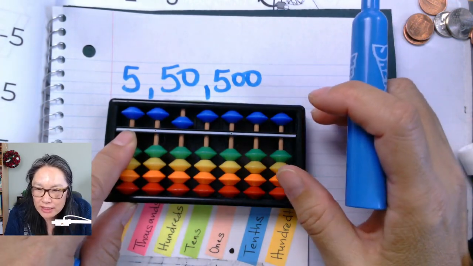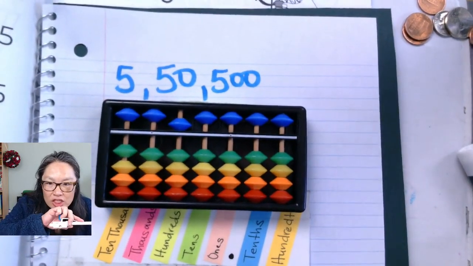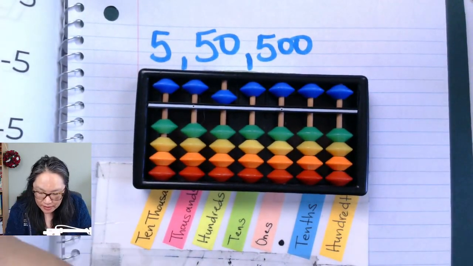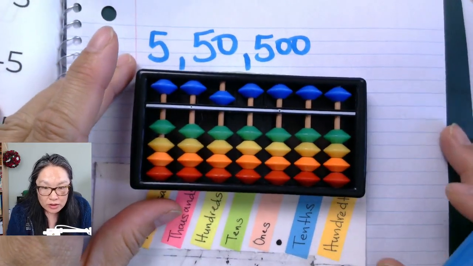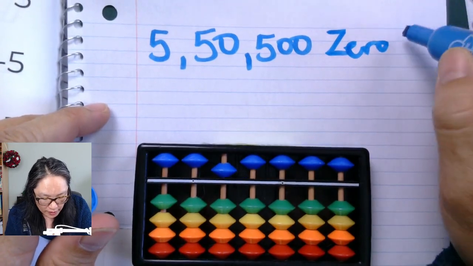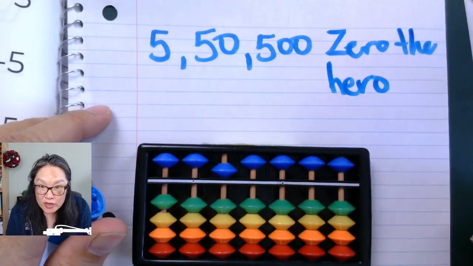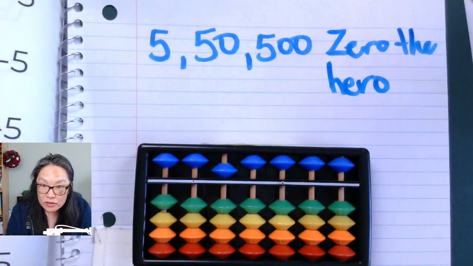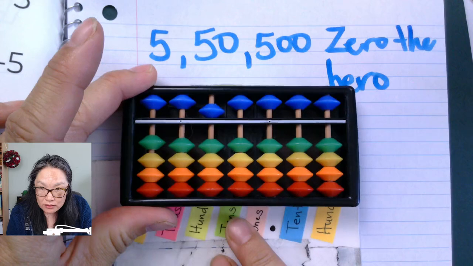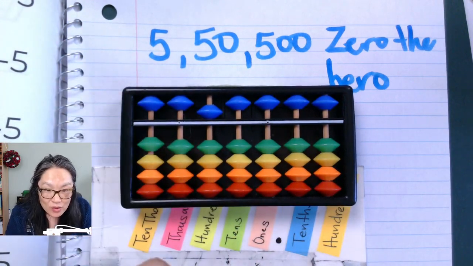Just like when they teach, in school they teach 0 the hero. Why are we teaching 0 the hero to kids? It's because we don't give them the understanding that there's a placeholder, right? Remember 0 the hero? There was a whole unit on this. And I'm like, why is there a whole unit on it? So it's exactly what we have here, and we don't need to have that. Schoolhouse Rock. Oh, is that a Schoolhouse thing? I didn't know that.